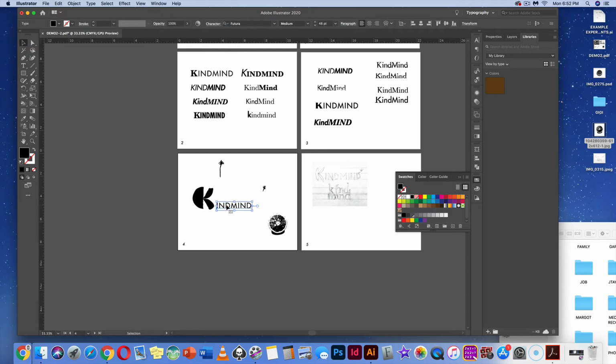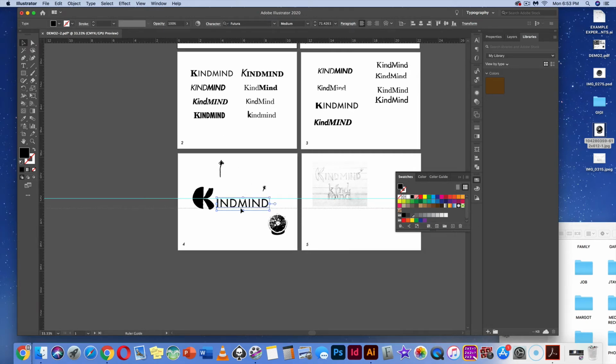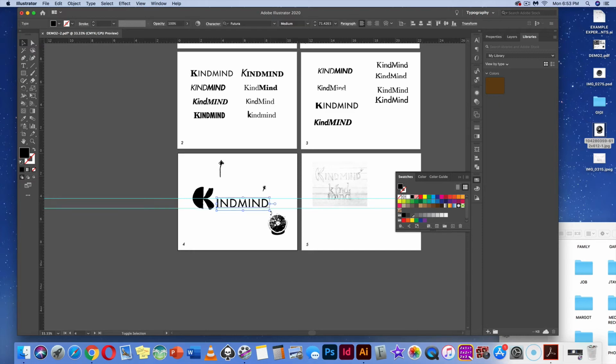But for this experiment, what I'd like for us to do is take our ruler tool, and I'm going to drag it down from the top, and I'm going to pull it to what would be the X height on this big K. So this is the cap line, this is the baseline, this is the X height. And what I'm going to do is make it reach the cap line of the smaller letters to reach the X height. So something like this. And I'm going to throw a baseline down here so that we can kind of make this align to a point.